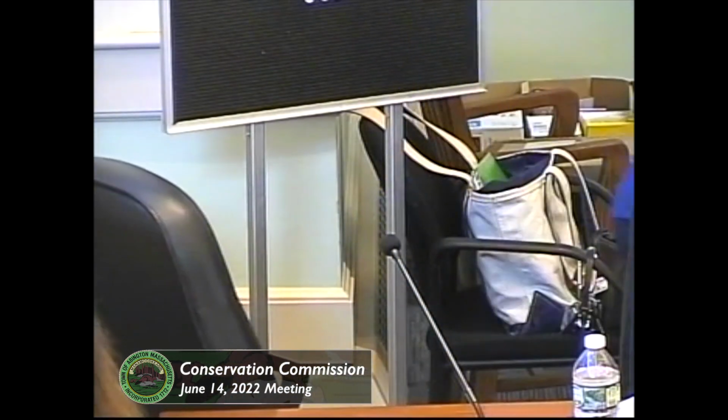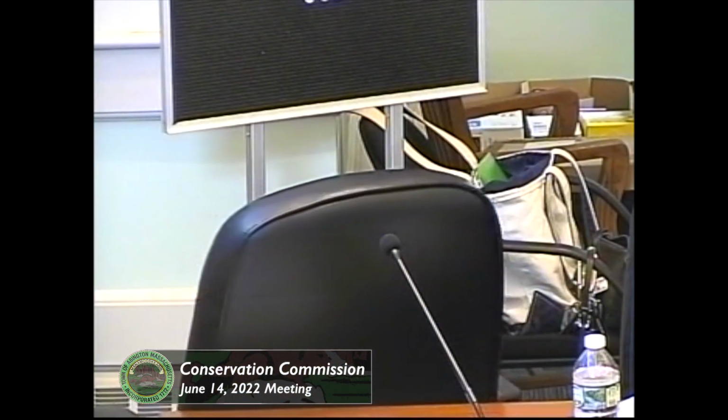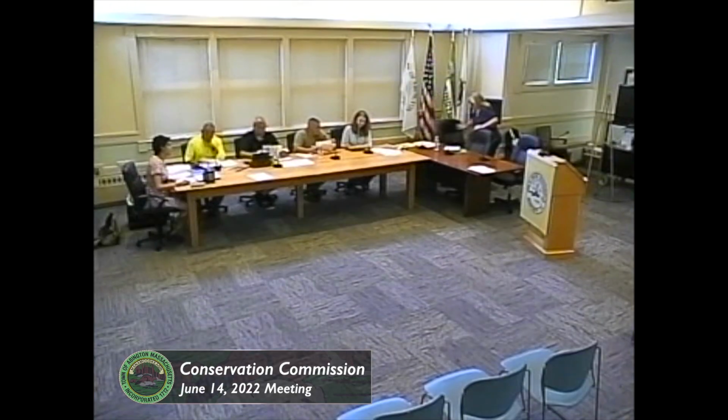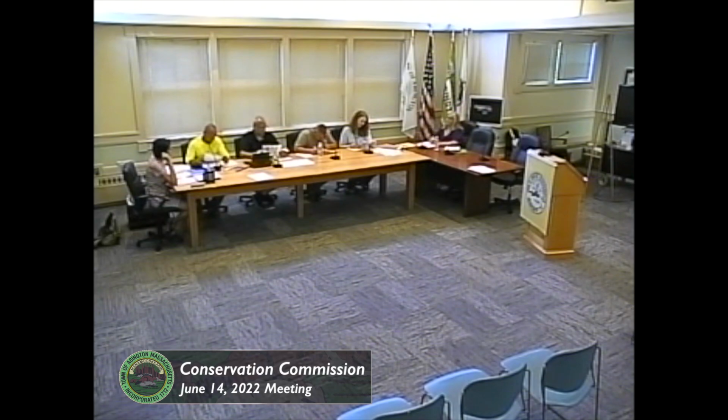Do you want a copy of this? Yeah. Sure. I'll have one. This is our fee schedule, comparing us to all the other towns. They go across, and it's two-sided. Yeah, notices of intent are so cheap in comparison to all the other towns. And I do know that some of the towns are very similar, like our neighboring town, Rockland, is almost identical to Hanover. And most of these fees were based on the current guidelines provided by DEP on their online form and information reporting.